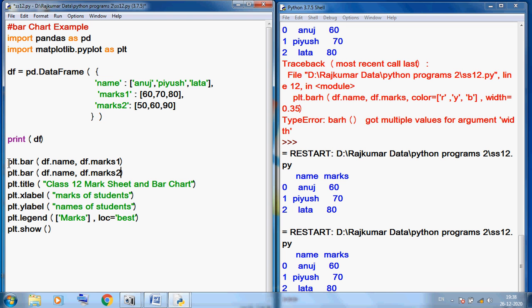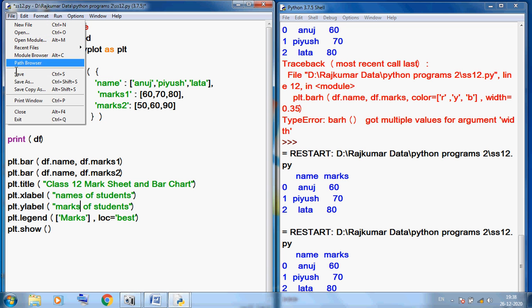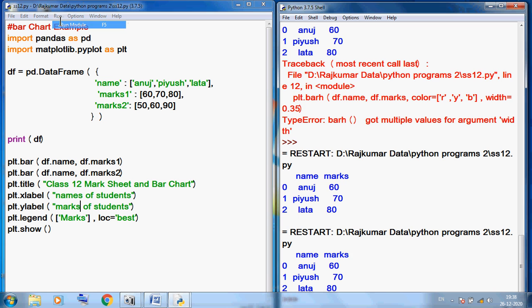First we plot our marks1 data 60, 70, 80, and in parallel another bar, the name is common but marks2. Here we can change again names of students and marks of students. I want to save this program and run this program again.